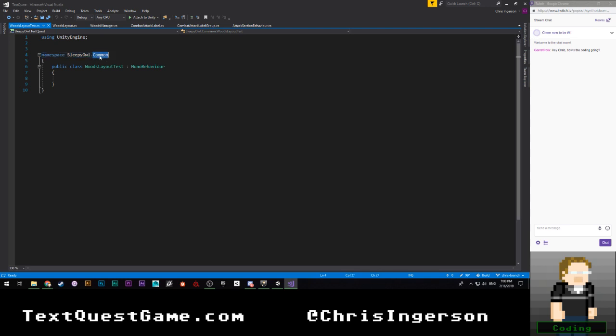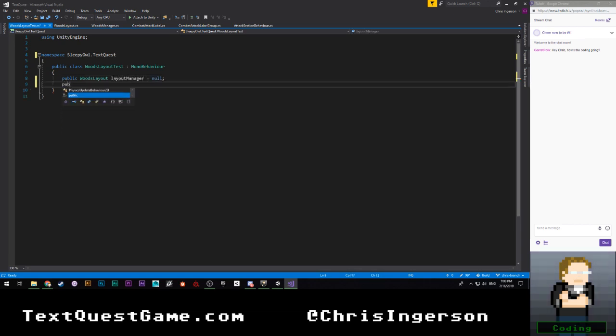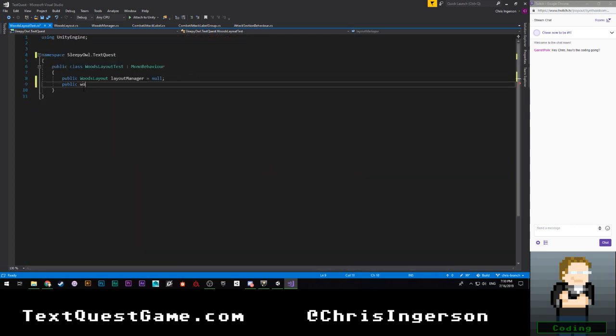So we're going to go ahead and go over here to our Woods layout test. We're going to put this in the TextQuest namespace. We're just going to have a quick public reference to Woods layout, and we're just going to call this layout manager is equal to null. Then we're going to go ahead and say public, what was it, section layout, Woods layout collection ID spawn. We'll say start section is equal to not null, because that can't be null.